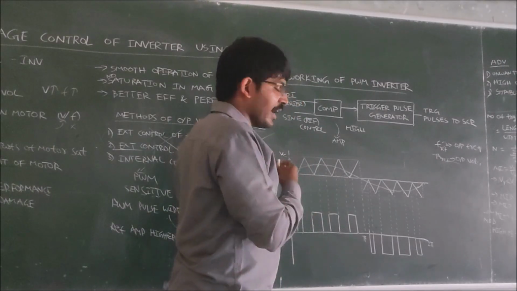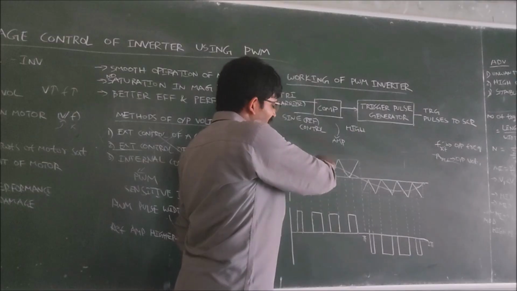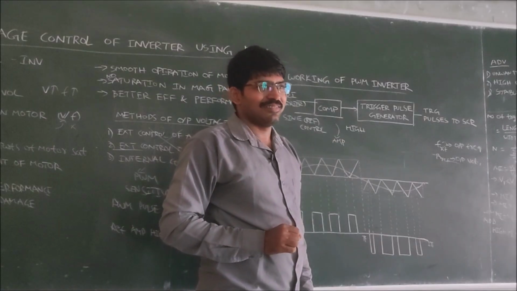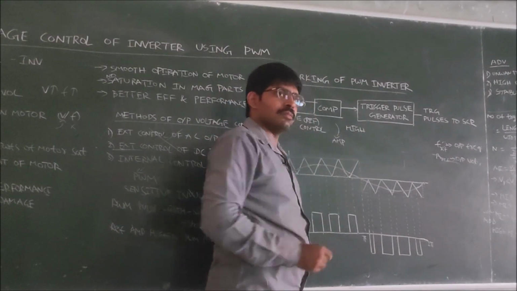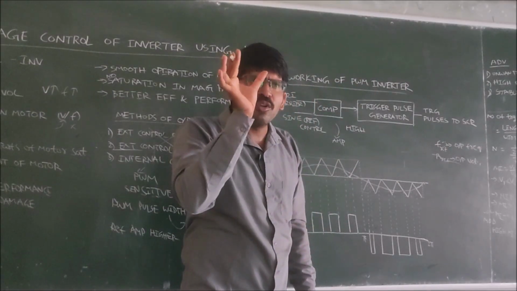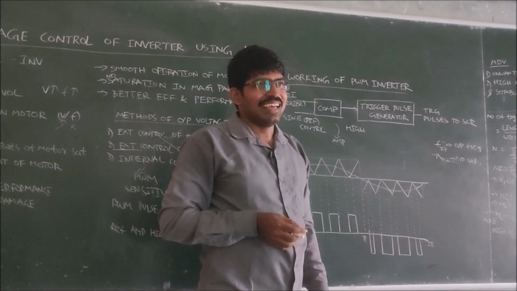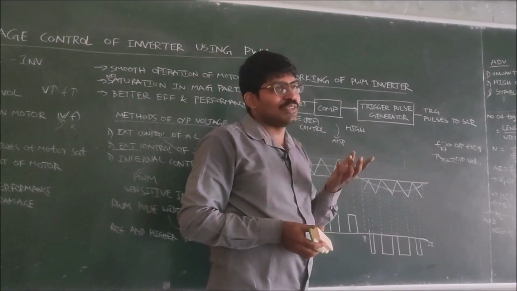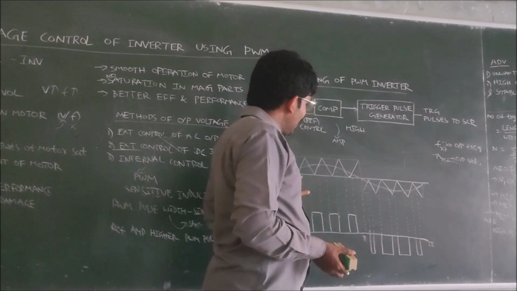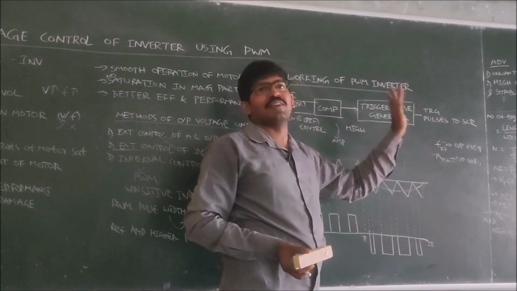Here we will show in the diagram. There is no need to confuse. Sir, why are you drawing so many triangular waves? Because it is a high frequency signal, more triangular waves are there. Sir, why have you drawn only one sinusoidal signal, a single waveform? Because this is a very low frequency signal. Generally, the message signal is a very low frequency signal and the carrier is a very high frequency signal. That's why for one waveform of the sinusoidal signal, we have drawn many triangular waves.